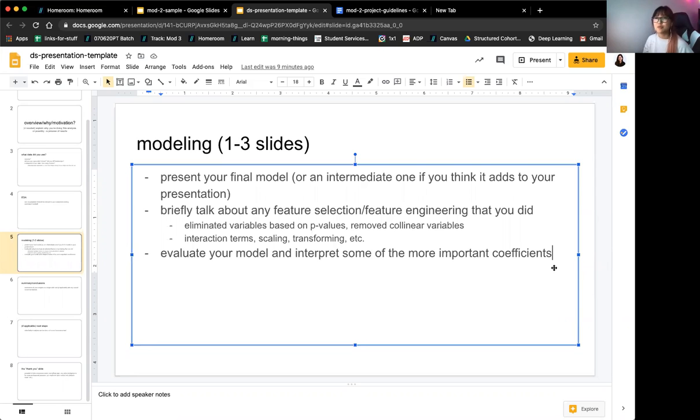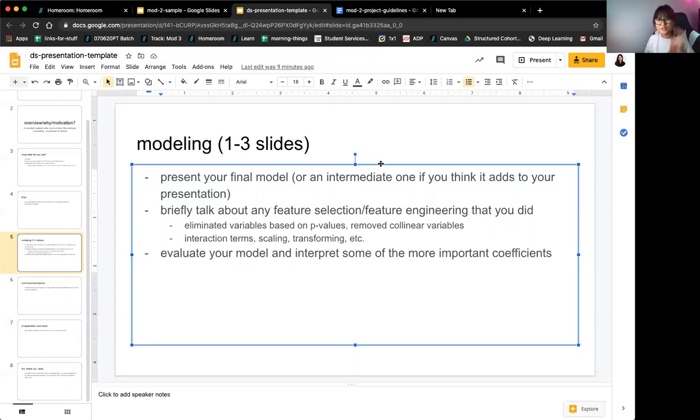Maybe you want to talk about square footage, or anything that has to do with the structure of a house, like square footage, number of bedrooms, bathrooms. Those things are easy to say: as you go up by 1 unit, you're going to increase or decrease price by however much. Or if you've transformed any variables, just remember when you're interpreting the coefficients for those that they've been transformed.